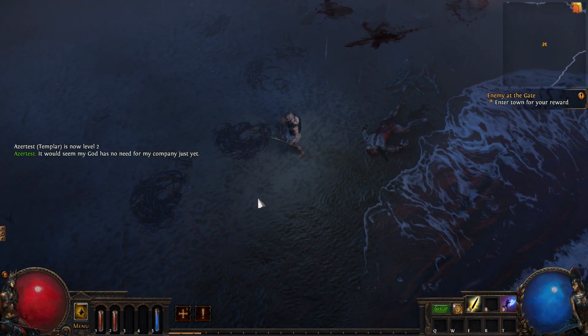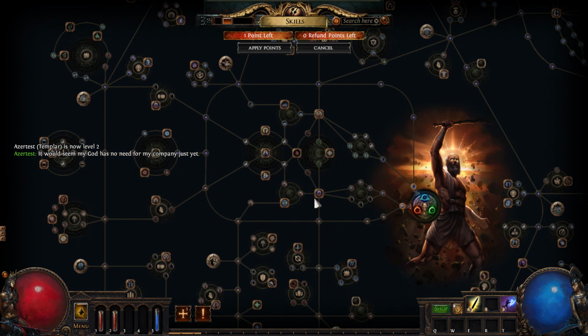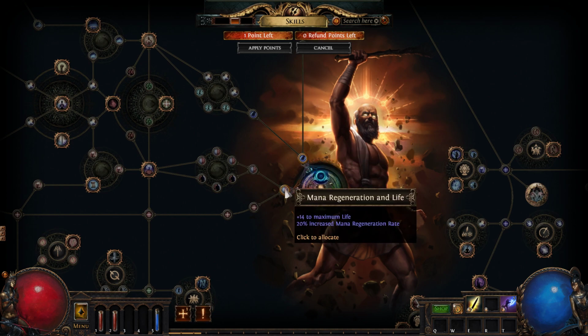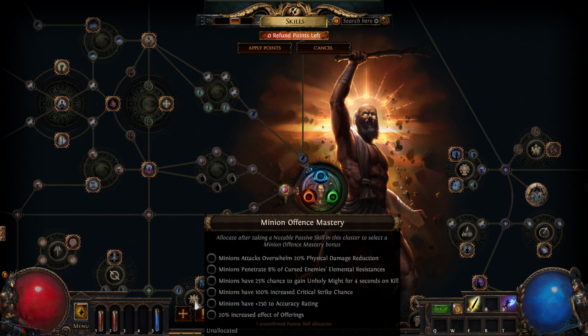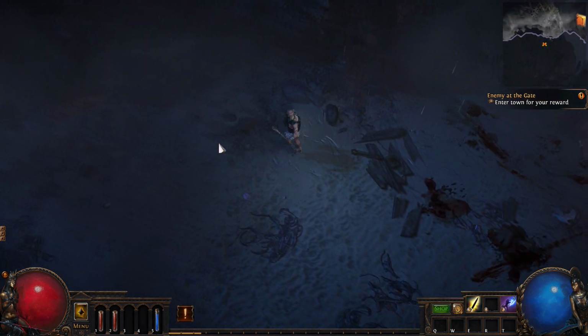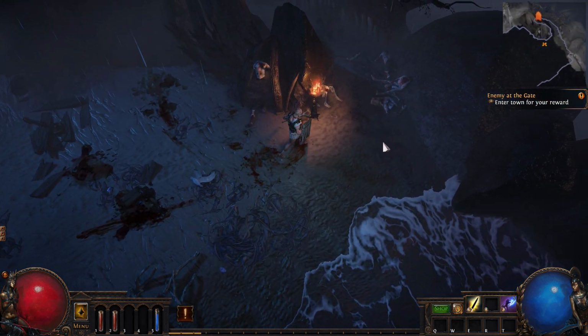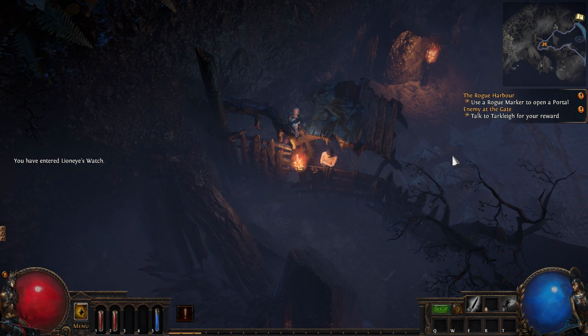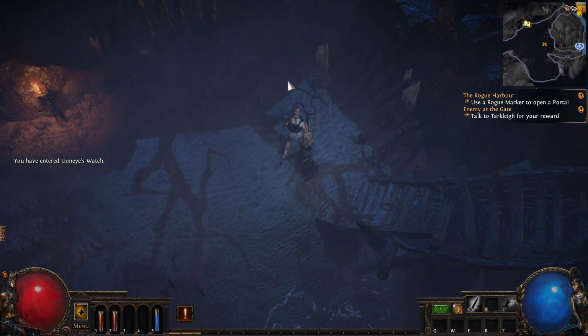So here we are, we're at a base level, and I've just got my first point to put in. So what am I planning on doing? I'm dealing okay amounts of damage right now, so let's go ahead and get some more life and mana regeneration. Why not? There's nothing wrong with going in any direction here. And if all else fails, you could get a passive skill reset. I believe you can buy them or something like that. I don't remember. You do get skill point respec on a per point basis from the game, so you'll be able to undo a point here and there that you might have put into something that you didn't want.